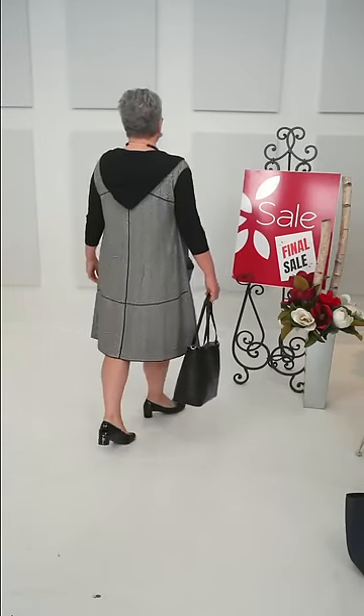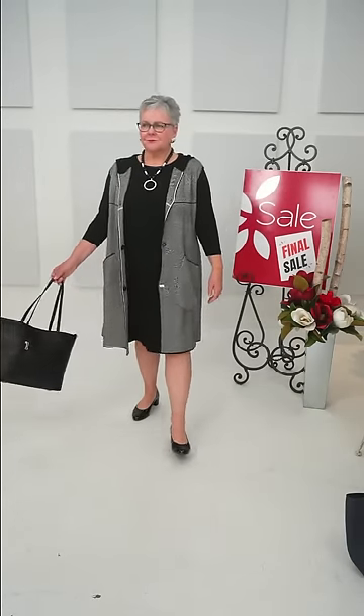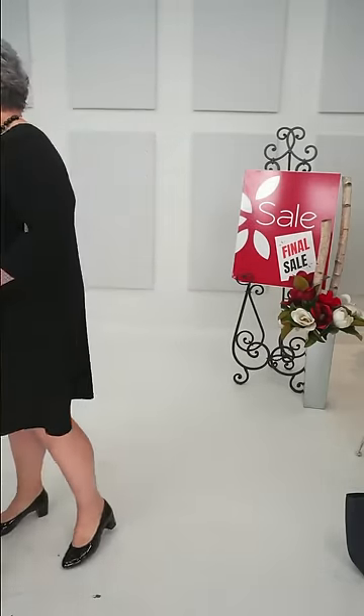I love how the vest makes the look more casual — we've taken the trapeze dress to event dressing before, and now with a vest and a boot it looks very casual, but it looks great. It's such a chameleon. Vivian says as an inverted triangle she doesn't usually wear dresses, but this one fits well — it's a universal dress that works on everybody. We do have a few available in stock, great for holiday with a riding boot, sneaker, or anything.